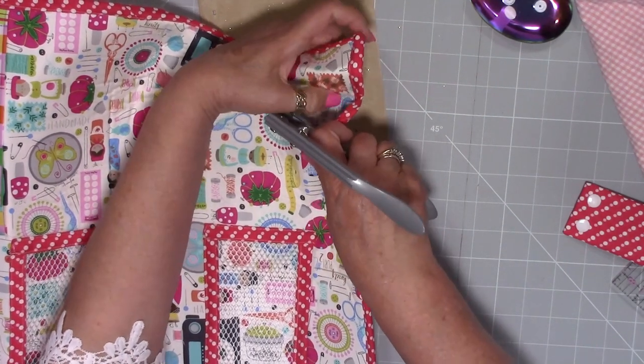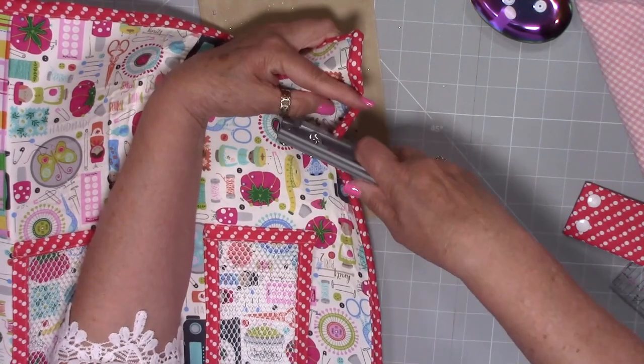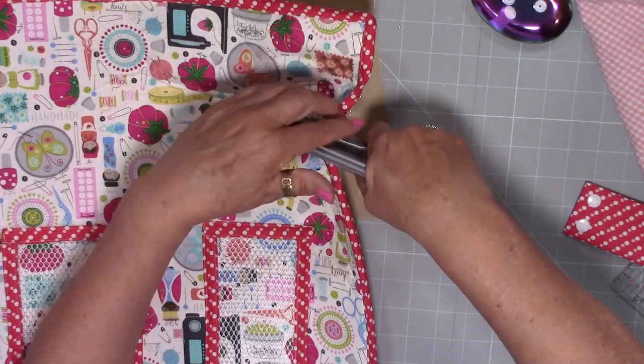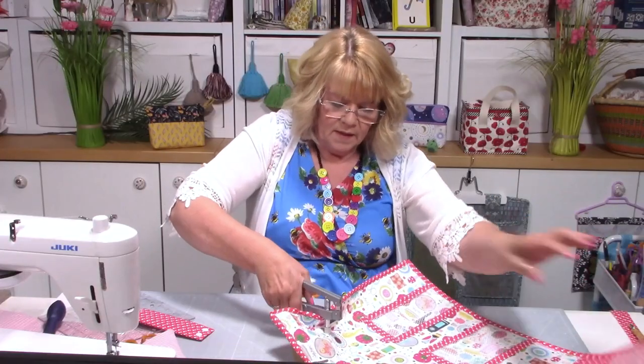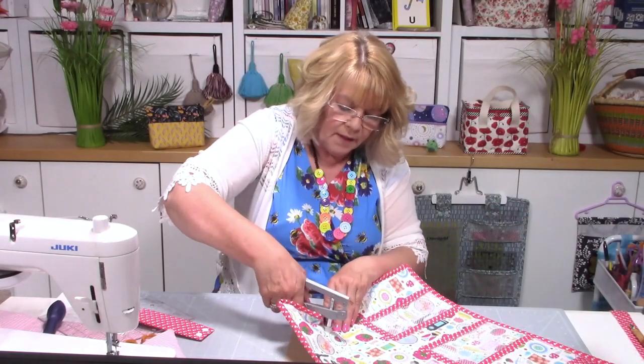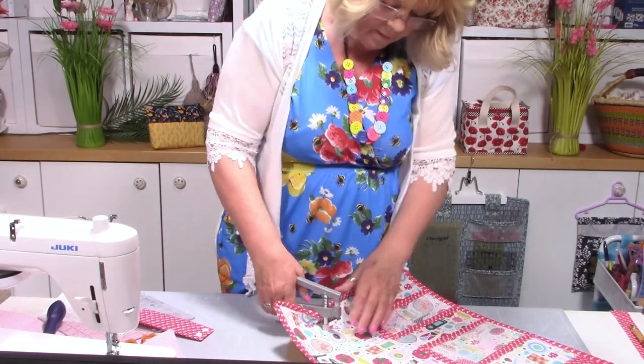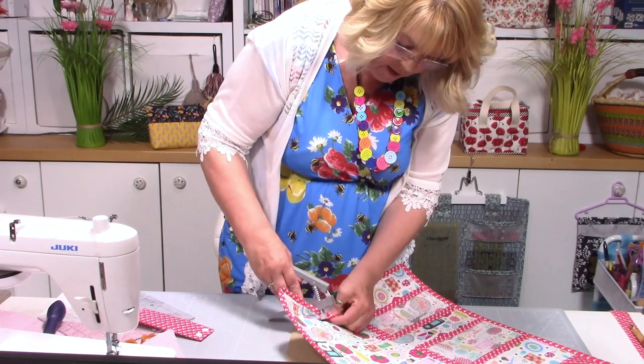It's better if you stand up, I must admit. There we go, that's a bit better. I always do this so it's not comfortable for me, and then I wonder why I struggle. I'm just going to stand up to put some pressure on. There we go. So that's one done.